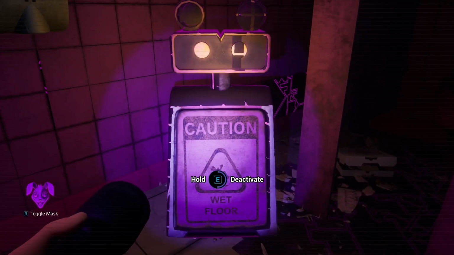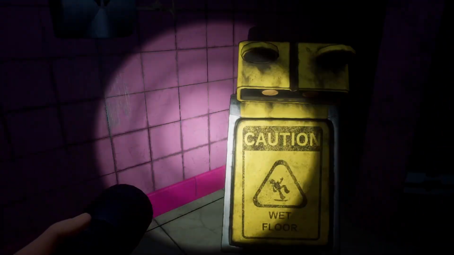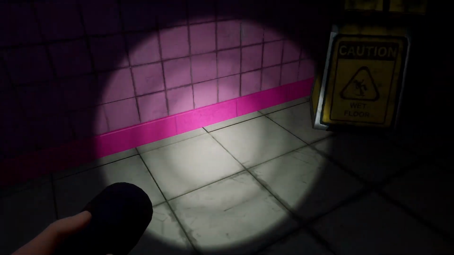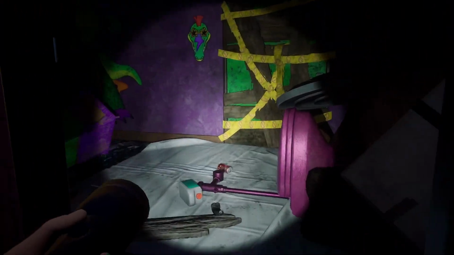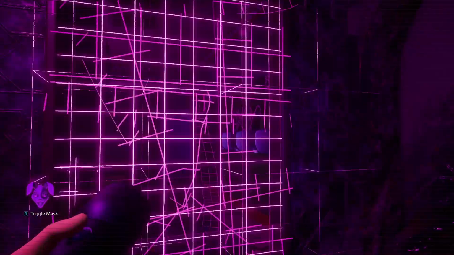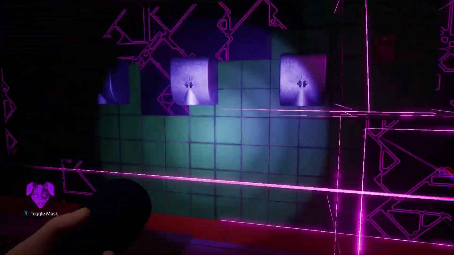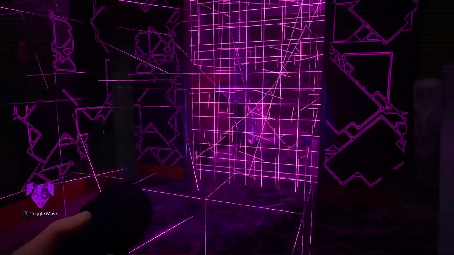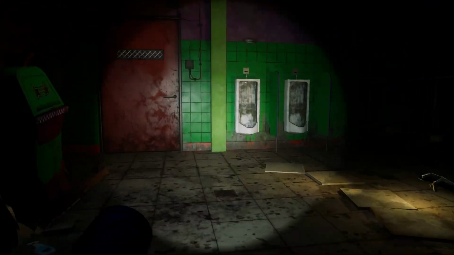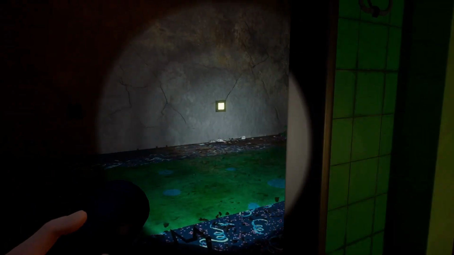Deactivate? Huh. Oh. These wet floor symbols are probably pretty expensive. Whatever. I swear that door was blocked. Me too. I swear it was too. But, yes, you get to alter worlds with this mask. Maybe if I put it on, it will make Monty's face invisible. That'd be a dream come true.